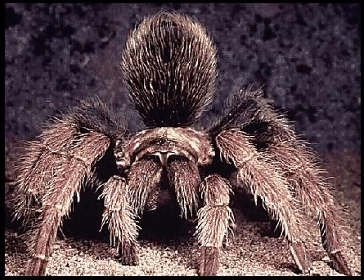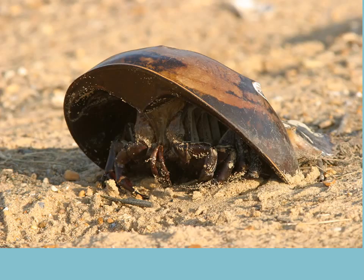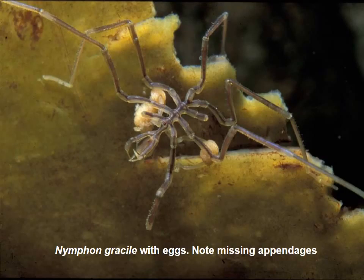Here's something in the Chelicerata — another type of arthropod called spiders. And here's another chelicerate, an eight-legged thing called a horseshoe crab. Here's a very small version of a sea spider — eight legs, a couple of them missing. You can see these giant fangs and almost no body. Anyway, that is a Pycnogonid, or another type of sea spider.